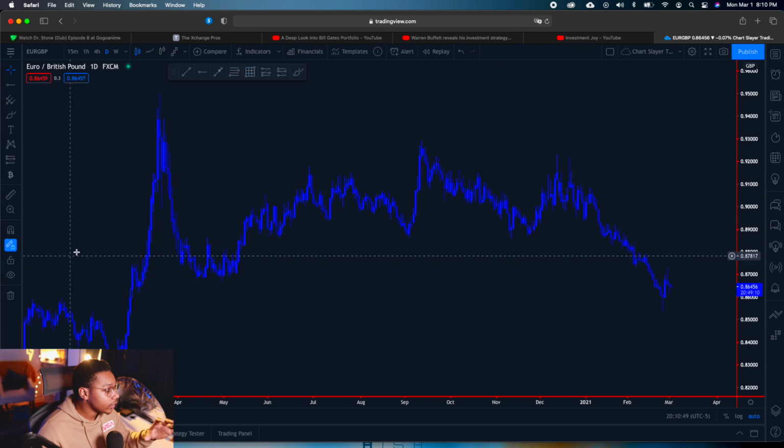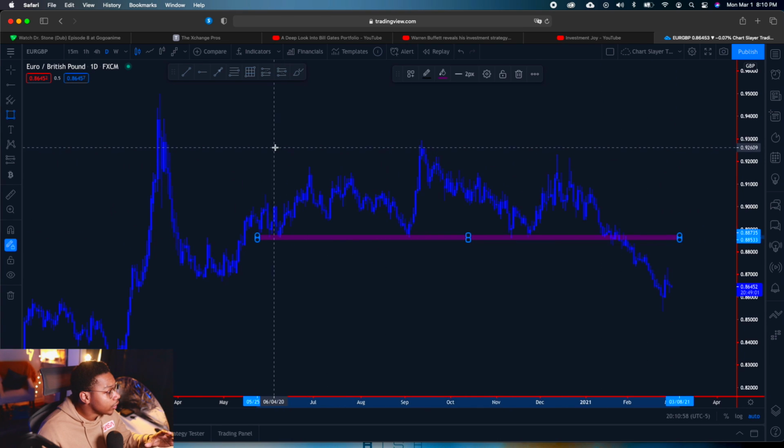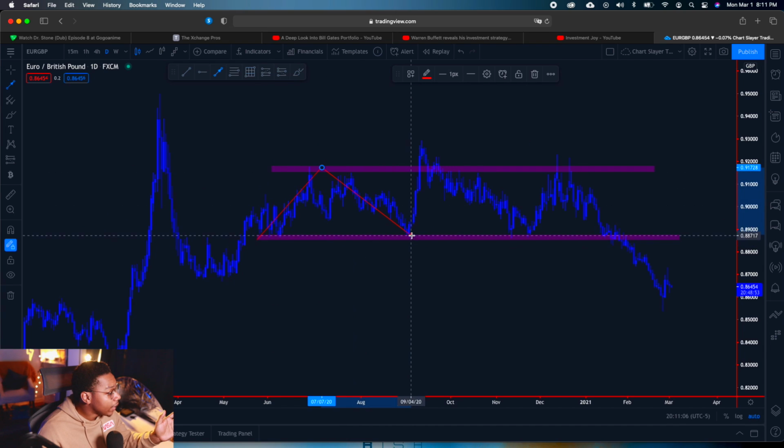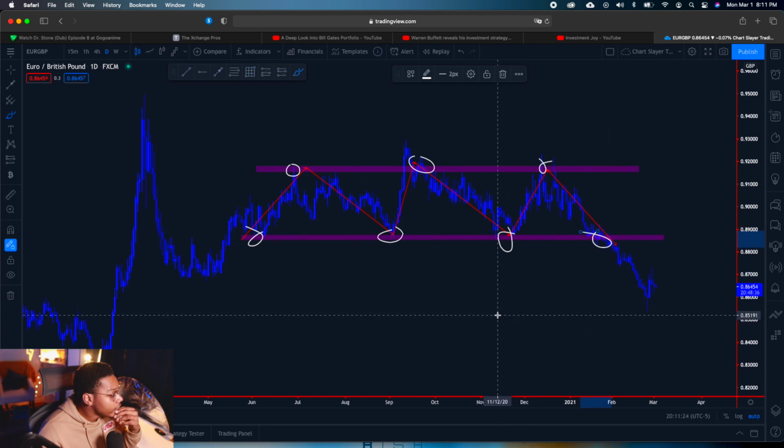The last thing is a range bound market, right? And a range bound market is very easy. You're just looking for areas that price touched multiple times. This is a range bound market, meaning that price came to this level and bounced multiple times. So as you can tell, the areas here are your areas to sell. These areas here are your areas to buy, because you're looking for those specific touches. Now, if price continues to break down, then you just wait for that break and retest before actually selling the market. It's that simple.